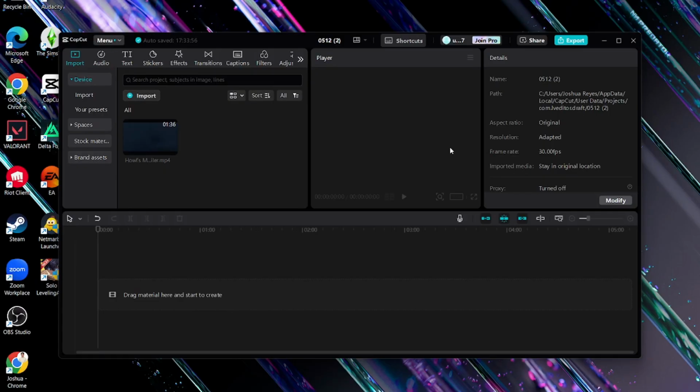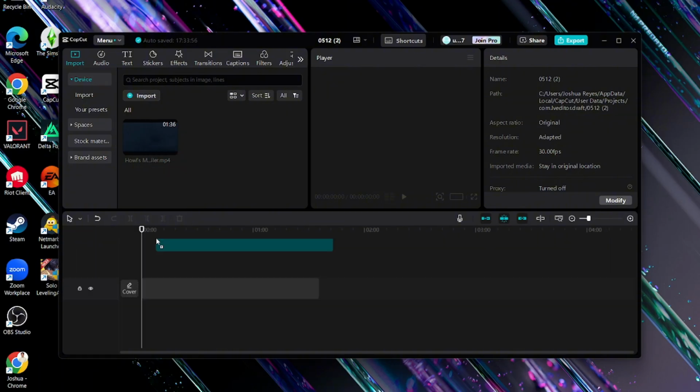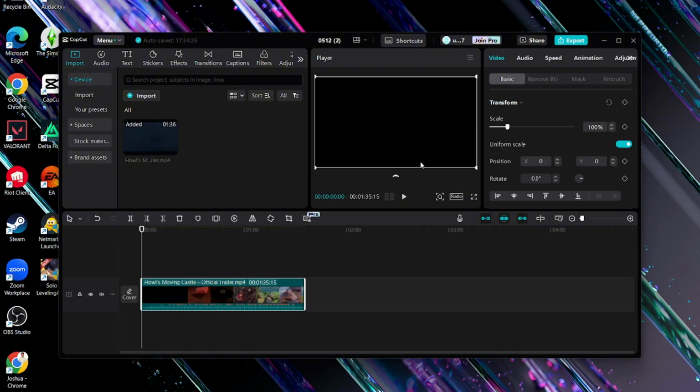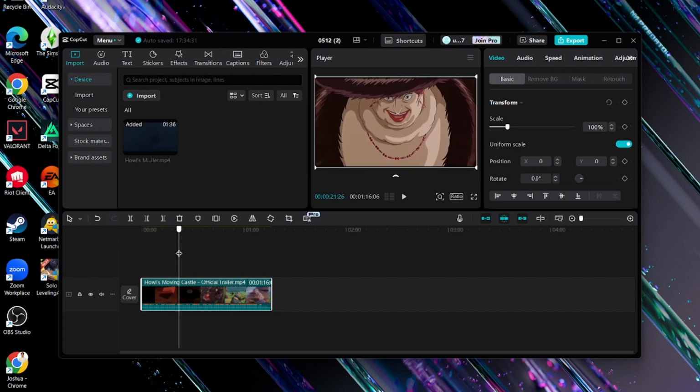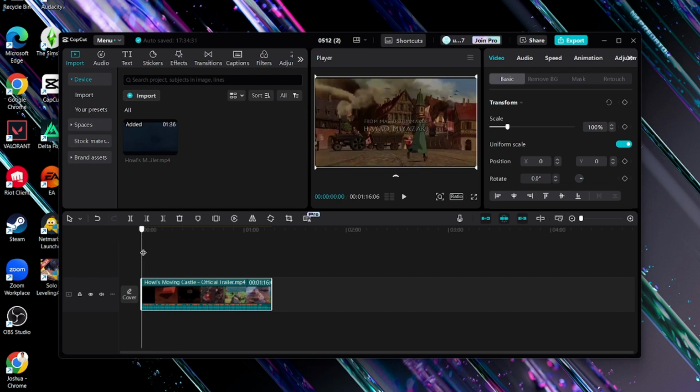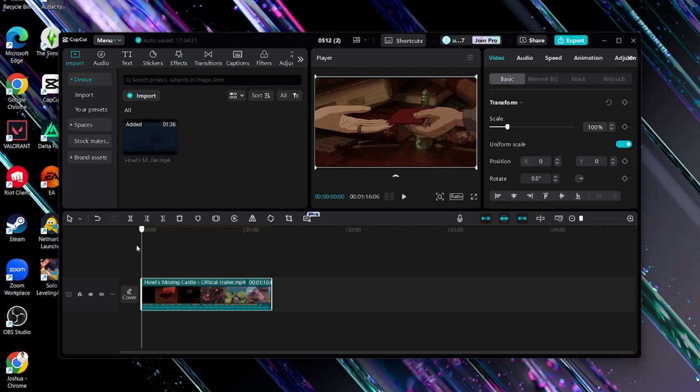So, for today's video, I'm going to teach you how to have a circular mask on your video without really having any effects or any transitions involved. The only thing you're going to do is to have a mask on your video to have that circular effect on it. So, let's say that this is our video right here and we want to create sort of like a circular focus on it.